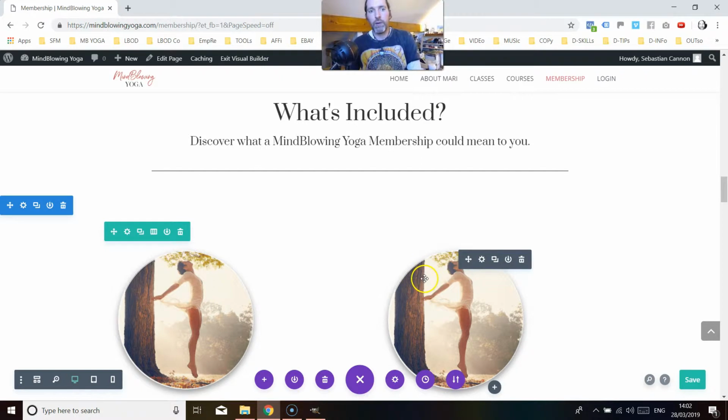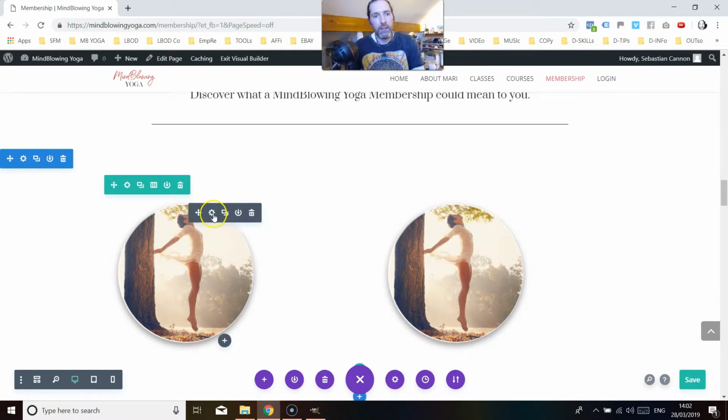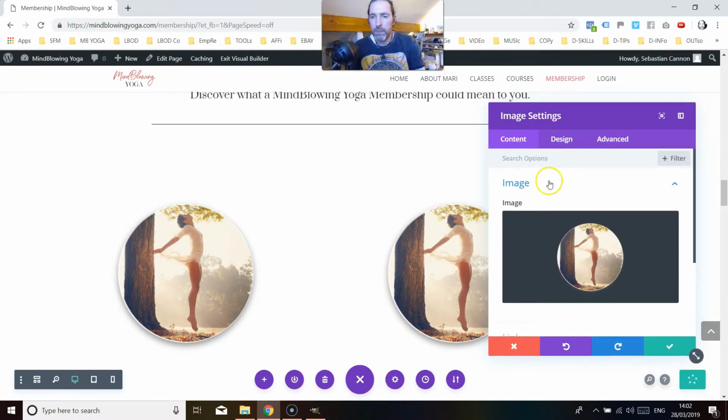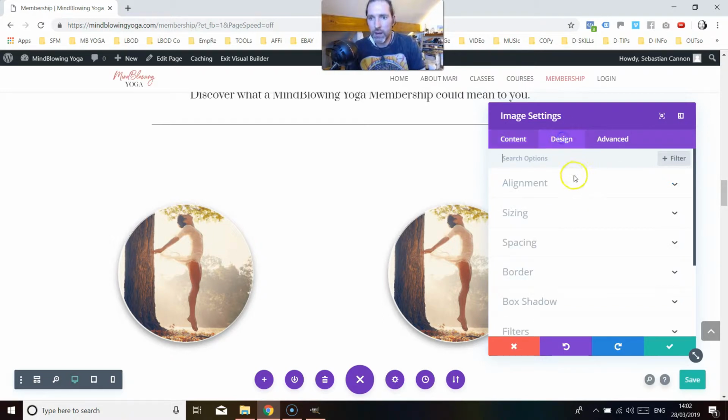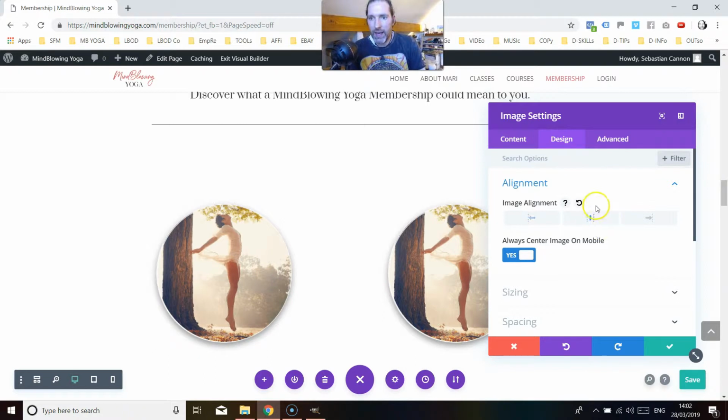So we're going to do 2 different effects with this, and first of all we go to the left. Alright, now to center align an image, you go to design, alignment, and you click the center. Now you can click or unclick this, always center image on mobile. By default at the moment that is on, center image on mobile, yes.